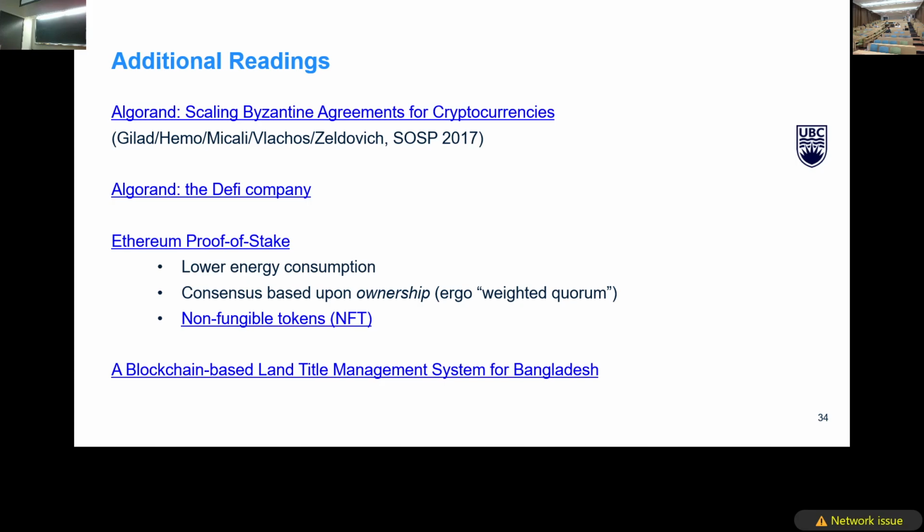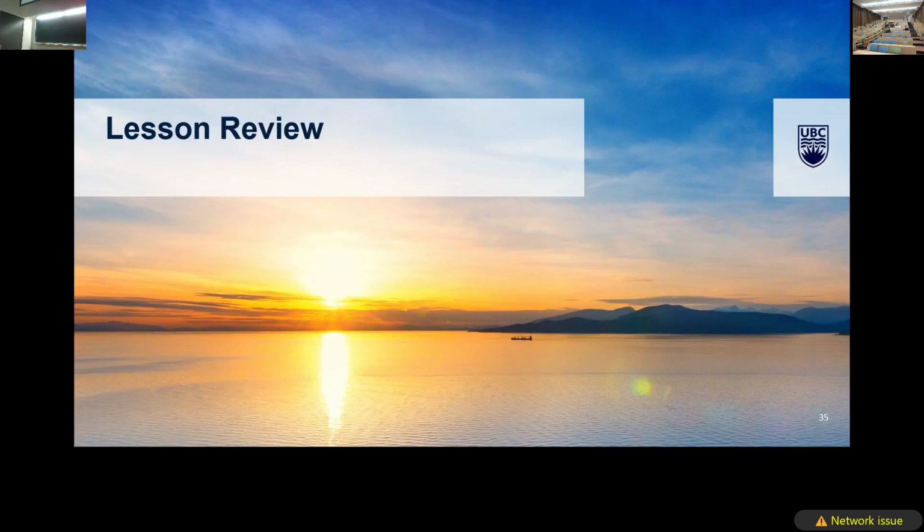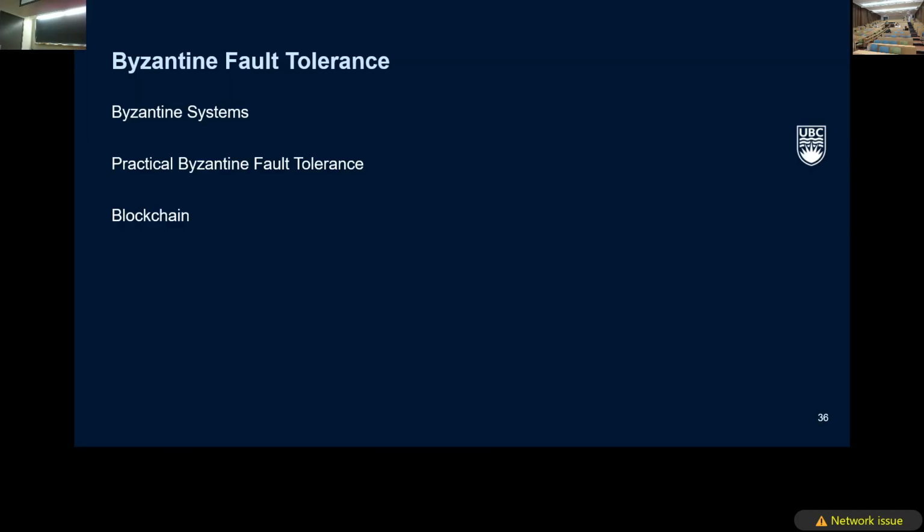There are lots of interesting problems around this, but there's a paper on it. I think I mentioned this earlier in the class too. So what did we talk about? Oh, and I stole these slides from last term because none of this has changed. And this is just an interesting side topic. We talked about Byzantine systems, talked about PBFT, and we talked about blockchain.